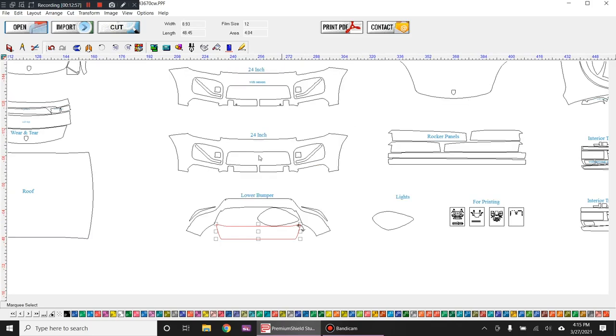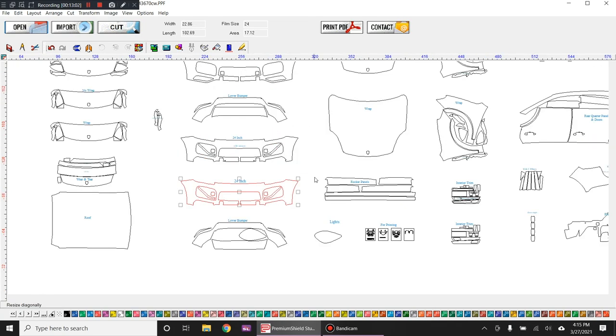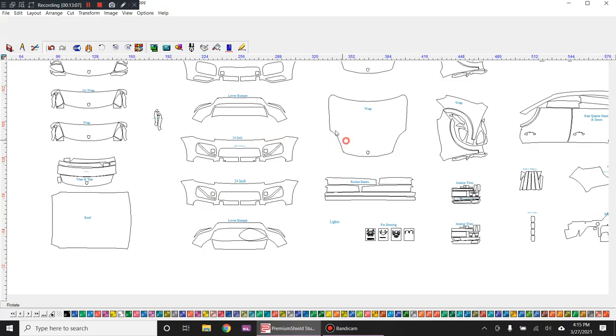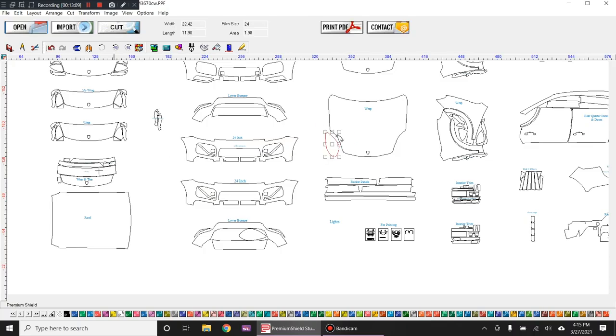We try to nest everything optimally for cutting, and sometimes there's extra room, like with the full hood, some larger pieces. And we separate parts enough so you can only choose the options that you'd like. So you can benefit a little bit by trying to fit some parts with others.